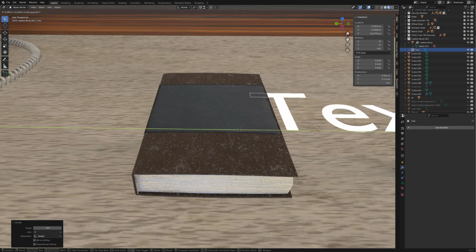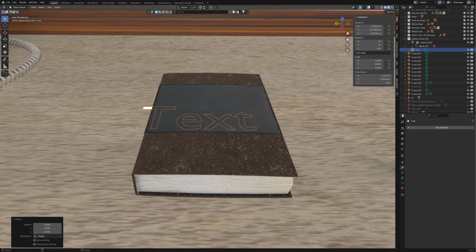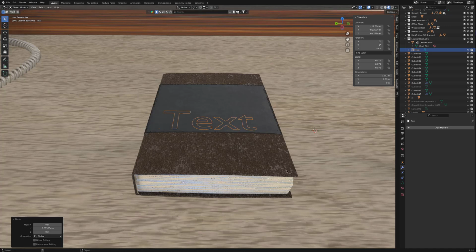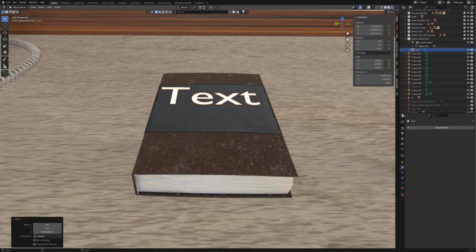We're going to just move this over a little bit, scale it down a little bit more, and you'll notice that the text is inside of the book. It's not matching perfectly, so that's to be expected. So let's go ahead and move it back a little bit. We're going to maybe move this on the Z-axis a little bit further up so that you can see the text. Okay, that's good.